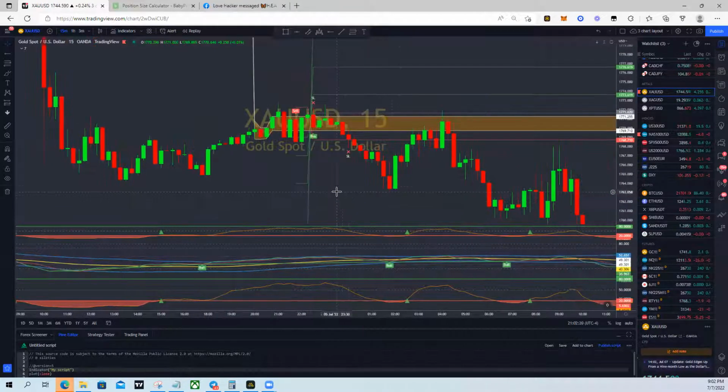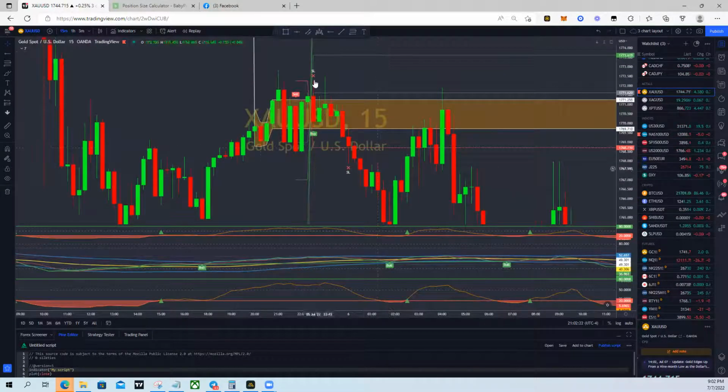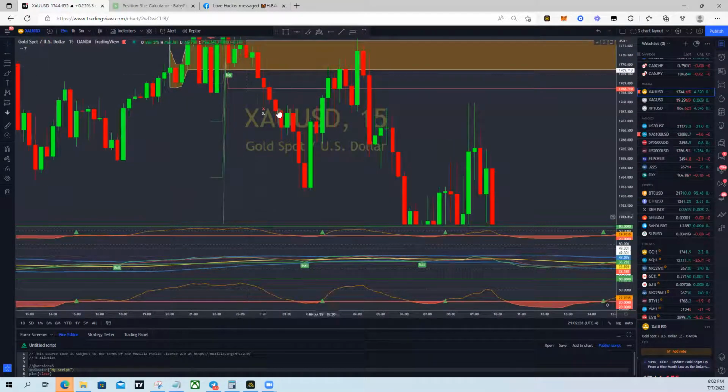But the same rules apply with the session key. A lot of the times, especially at the beginning of the session, it's going to figure itself out. But once it starts making its moves, we're in seller's territory. We know we're in seller's territory whenever we are under the zone. So once we go under the zone and we get a nice close under the zone, we know we're looking for sells and sells only.